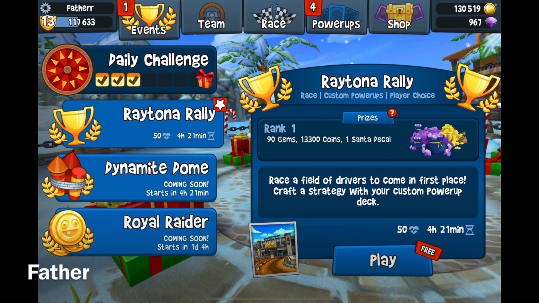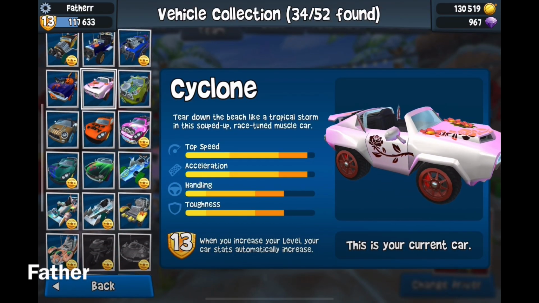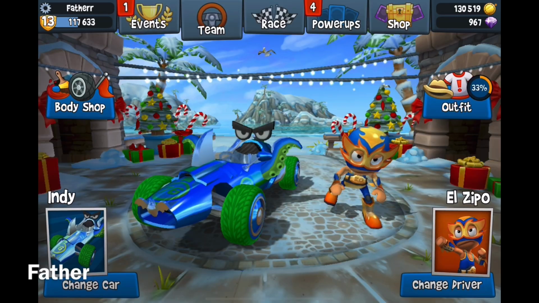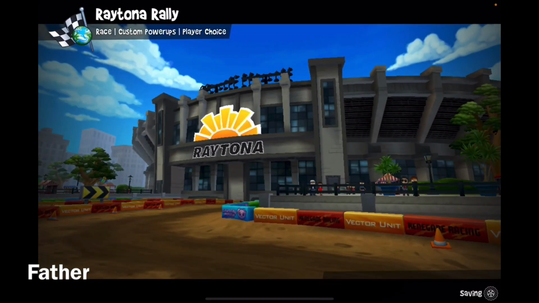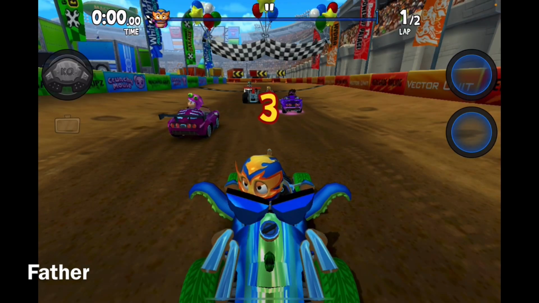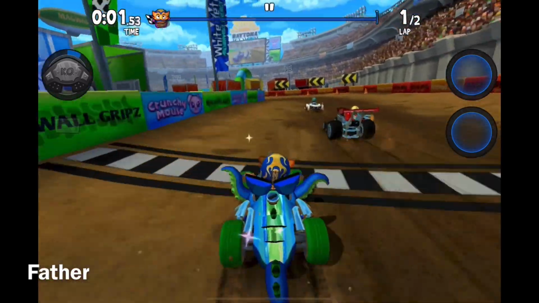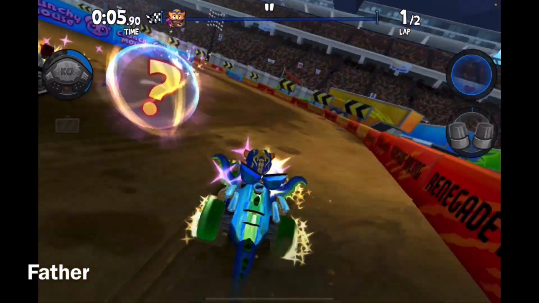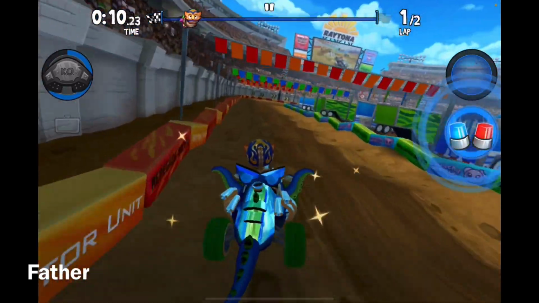Alright, now for a tournament, Raytona Rally. So it's a race. I can choose anybody, so I'm gonna go with Indy and El Cipo. So I'm gonna start. Alright. So the track is Raytona Stadium. And I'm gonna go. Get him away. It's one of my least favorite tracks. I don't like it.